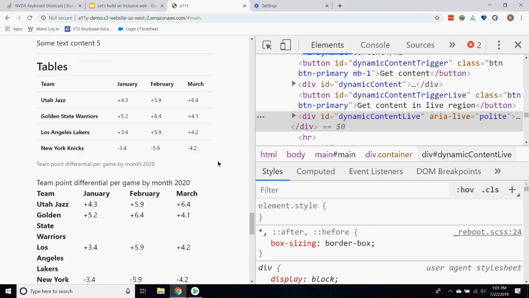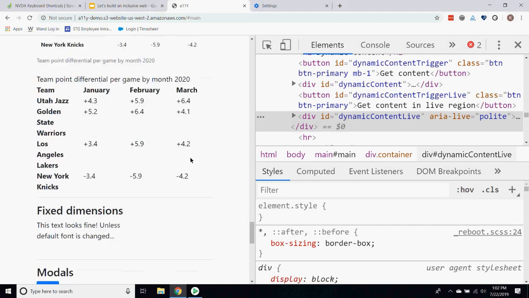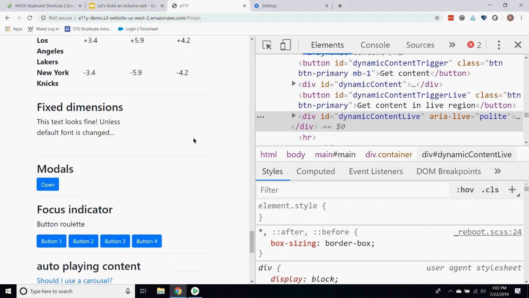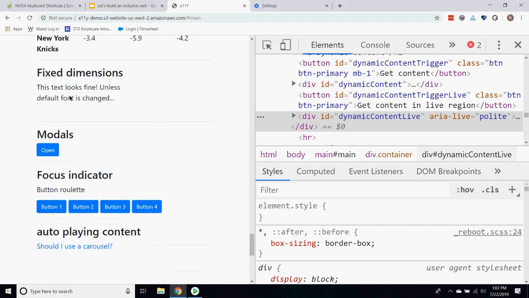We're about out of time. Just tables, same type of thing. I could build a table using HTML tables, or I could use a bunch of divs. If I use an HTML table, then each column is associated with the headers of that table. If I use divs, there's no association, and so it's just a bunch of text that really means nothing associated together. So it's important to use tables rather than just divs.